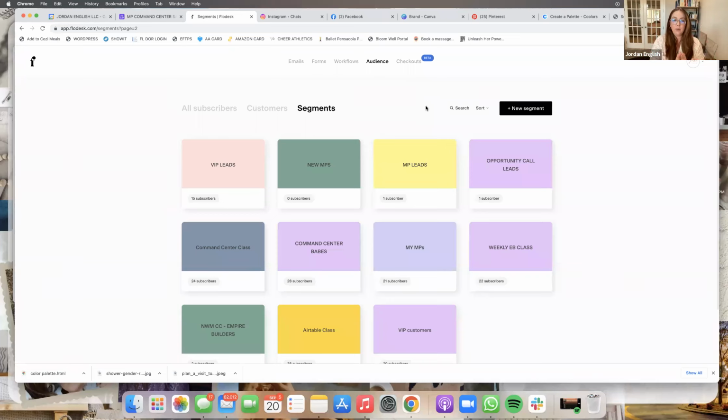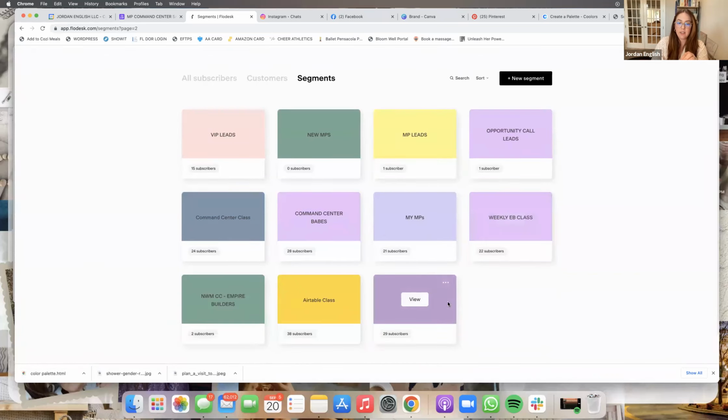So for example, whenever I started this system, I was already knee deep into my Monate business. So I already had customers and I already had market partners. So I went ahead and put them in my market partners and VIP customers. But then I wanted a way for my new VIP customers to be onboarded.